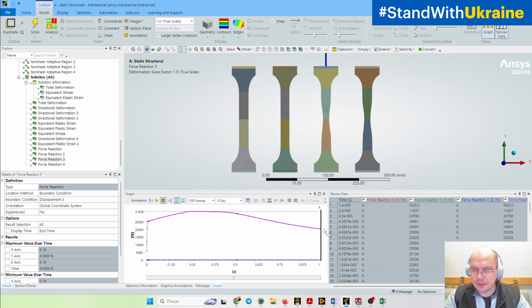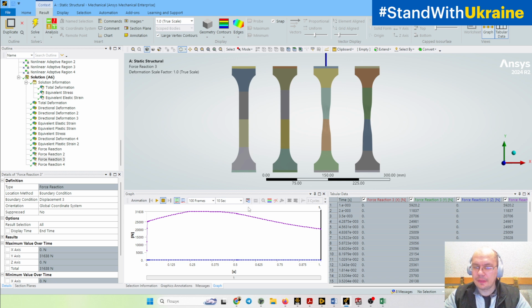And this is engineering force, the force reaction, and engineering stress is calculated in a very simple way. We take this value and divide it by the area of section of this object. So we divide it by 100 square millimeters.